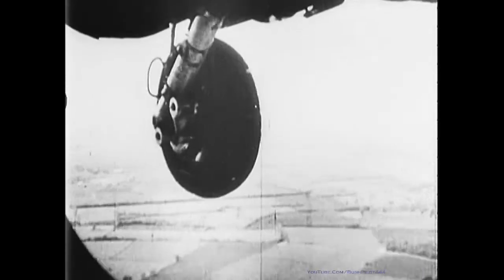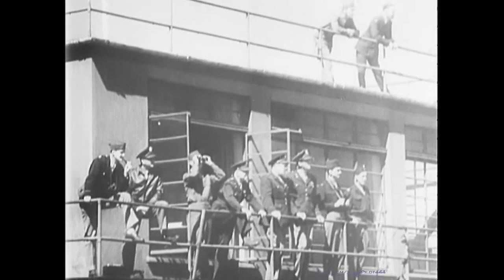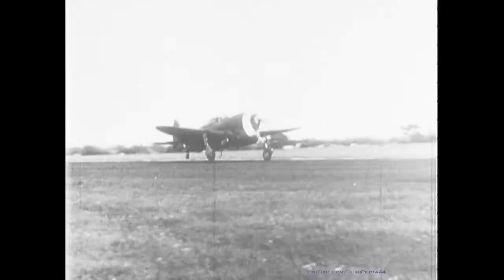Sometimes the battle goes on halfway across the channel. Welcome is the sight of the coast of England. But even then, the battle is not ended, because crippled planes must still be landed, and often that is not easy. The battle-damaged fighters limp home to land ahead of their group.